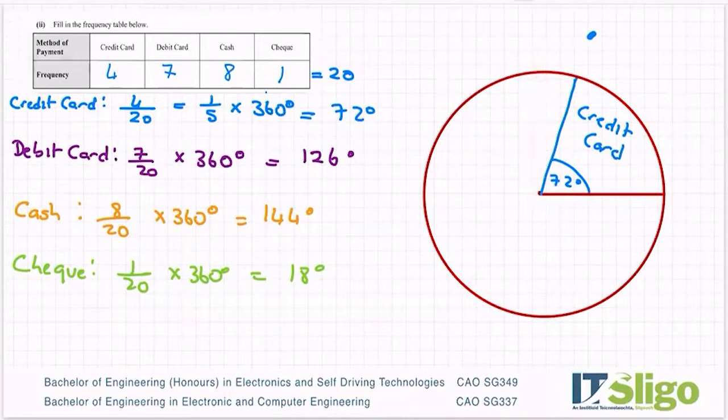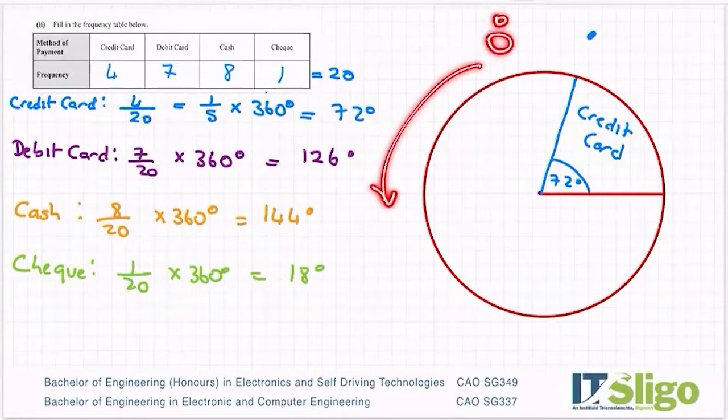I know you can't see it, but I'm now turning my screen around so that that line there now is where this one was. So I've just turned my screen around because that's now my next starting line for the debit card. So again, I put my protractor down so that the black line is flush along here. And again, the 90-degree crosshairs are right at this point here. What am I measuring this time? 126 degrees. So again, I'm measuring this way, starting at 0 degrees here.